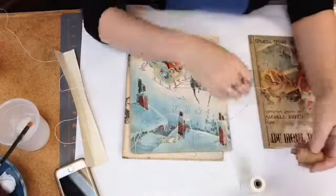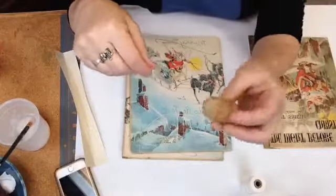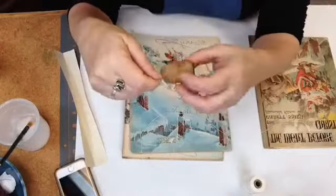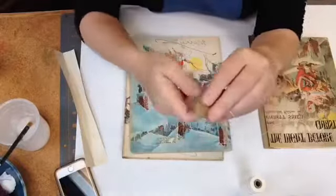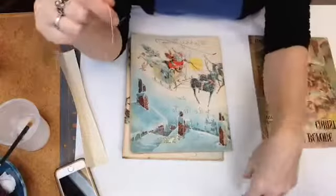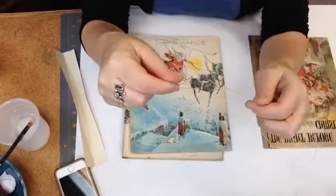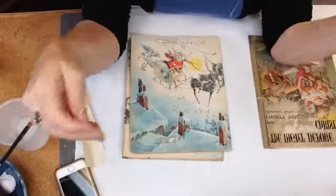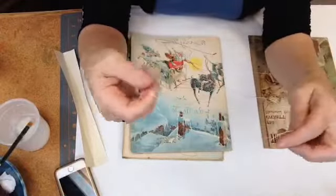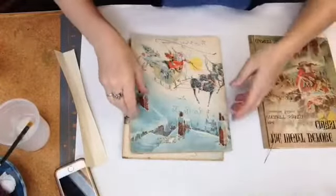One of the things I do with my thread before I sew is I'll run it through a beeswax candle, or beeswax doesn't have to be a candle, any kind of beeswax, and that's just going like this. It keeps it from getting tangled up. It's also an extra protective coating to make it even more archival, and it helps the knots stick together. So it keeps it from tangling up, and it helps it just stay in place. So both things like that.